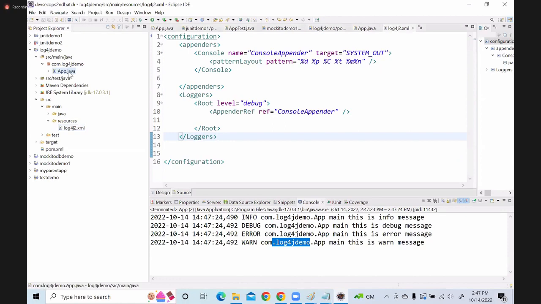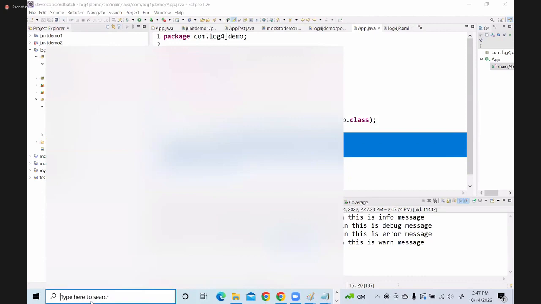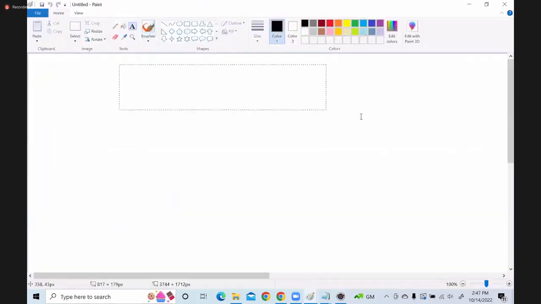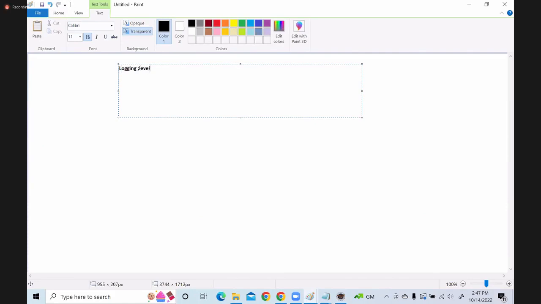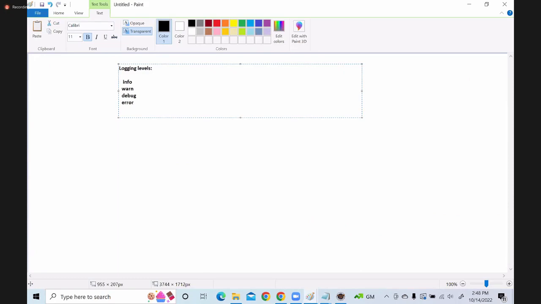See, these are called logging levels, okay? So the logging levels are info, warn, debug, error. So these are the different logging levels.